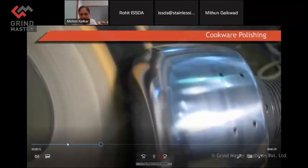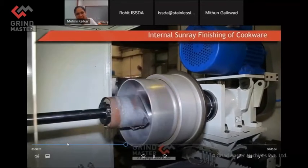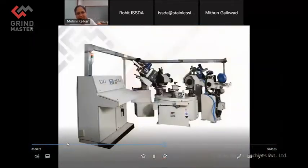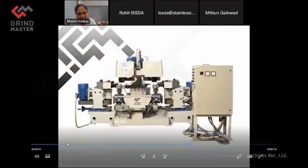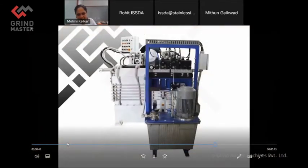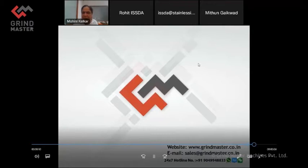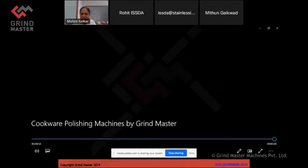So these are simple cookware machines. They can be set for finishing bottom radius and diameter. And this is now internal sunray finishing, which I mentioned to you. And this is for polishing the flat surfaces of the lids. Then there are rotary machines that can be given also for the lids. We have done some such machines. You can see this machine was given to TTK for the cooker lids. Then we have some base grooving machines. This is a video that shows all the cookware machines. So this was a quick video.